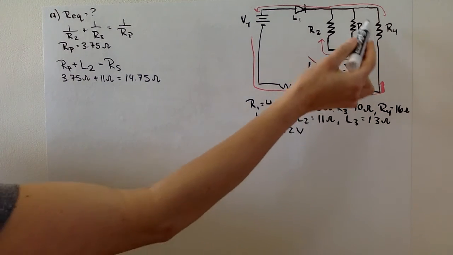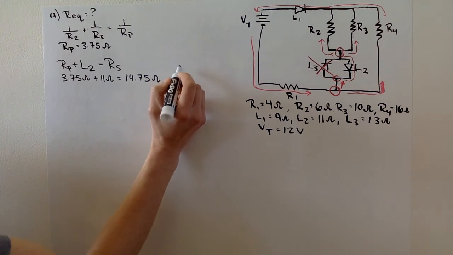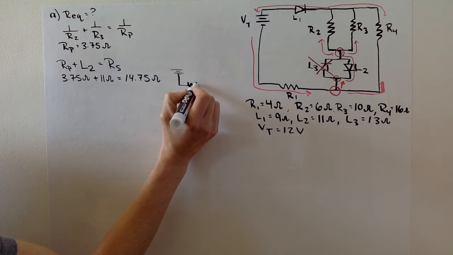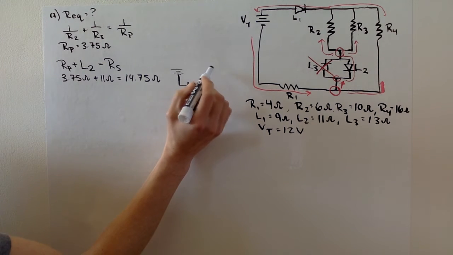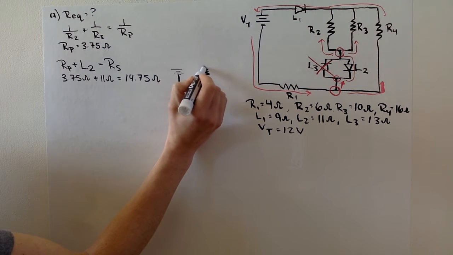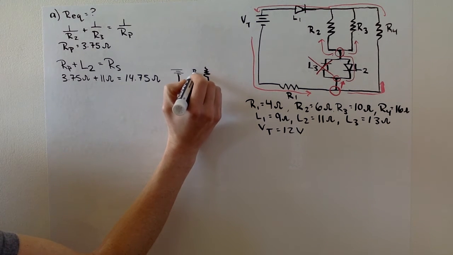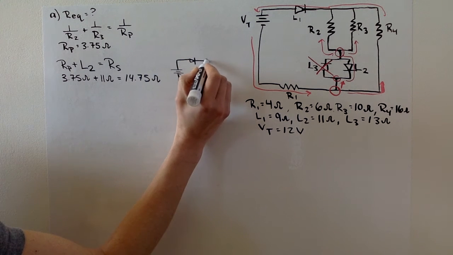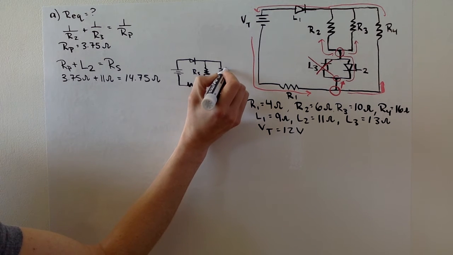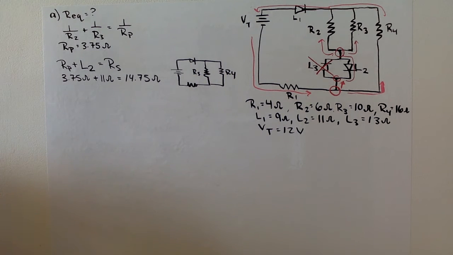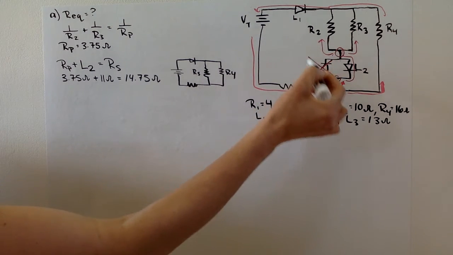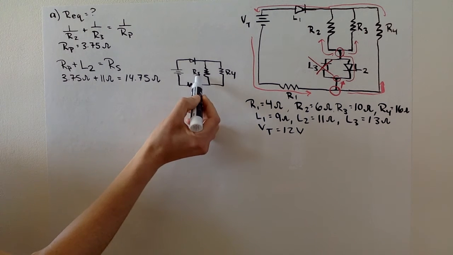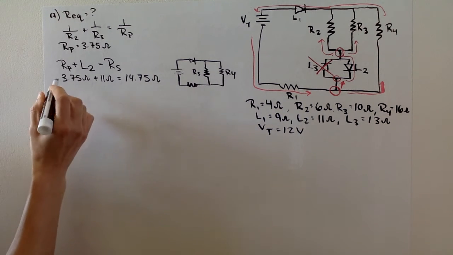That essentially is this entire middle. I'm going to draw a quick sketch of what we still have here. I still have R1 down here, and I've turned this entire middle into essentially RS. Then we still have this LED, and we still have R4 on the outside. Really what I did was work with the middle and come up with RS as being 14.75 ohms. Now, this is still wired in parallel with R4, so that's my next piece.